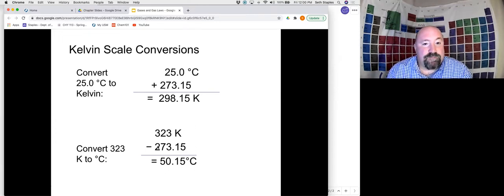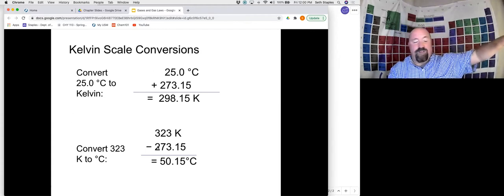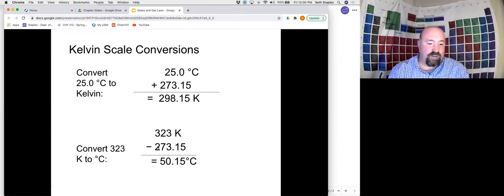From Celsius to Kelvin, add 273.15. That's all. It's a simple conversion. And so in order to convert from degrees Celsius to Kelvin, and we're not even going to worry about Fahrenheit to Celsius, by the way. I mean, there is a definite conversion to go between the two, but we're not going to worry about that. We'll typically be given temperatures in Celsius and have to convert those over to Kelvin to work with the calculations we're going to discuss. And so in order to do that, you just add 273.15. And so 25 degrees C, basic room temperature, add 273.15, we get 298.15 Kelvin.